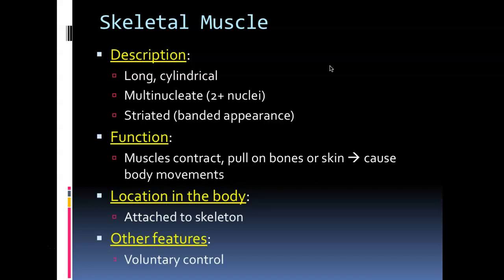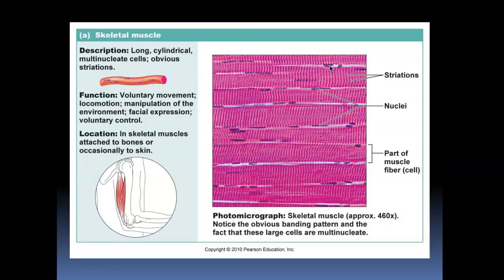And it is involved in the voluntary control. So when you choose to lift your arm, you're choosing to use skeletal muscle. Okay, so you're writing down voluntary control. All right, and this picture is going to show you a slice of skeletal muscle under the microscope, and it's showing you the tricep muscle. So you see how it's long, cylindrical, and then it takes a banded appearance. The reason for that banded appearance and the striation is because there is a contractile unit for each one of these bands that causes the muscle to contract quickly for voluntary movement.